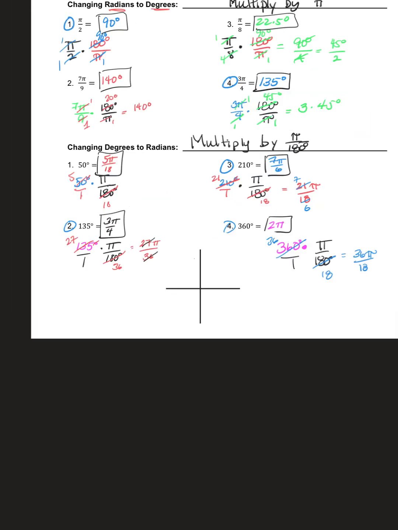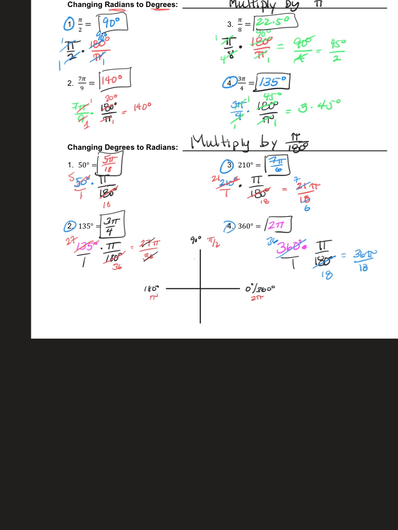Okay, so I'll just kind of move that over a little bit. So I just redrew this axis here. And so what I want you to do is draw this on there, and I want you to now go back and label the axes, but this time with radians as well. Okay, 90 degrees, same as pi over 2 radians. 180 degrees, we said the basic conversion of that was pi.